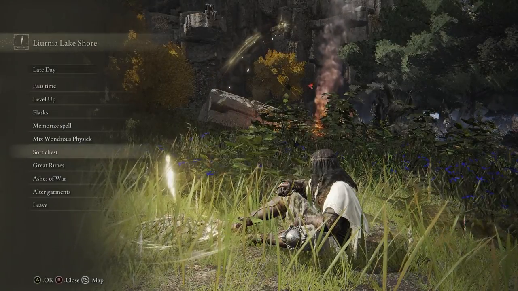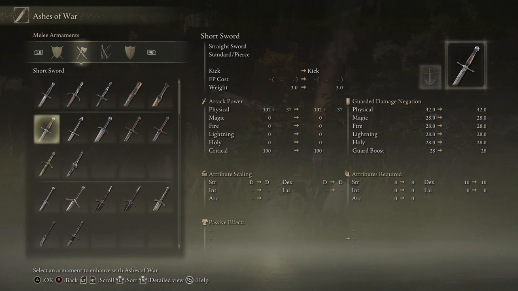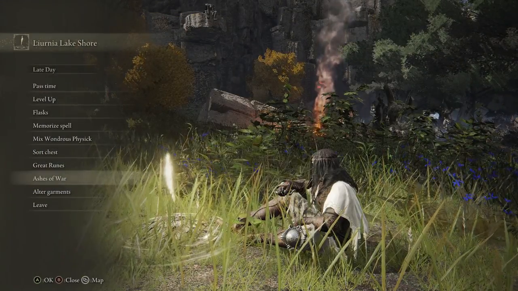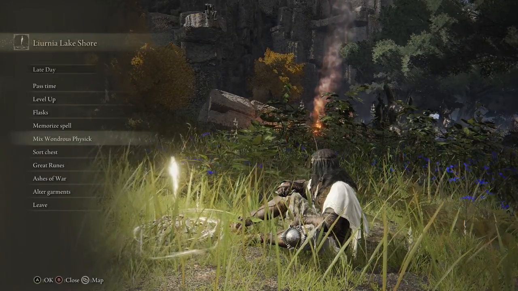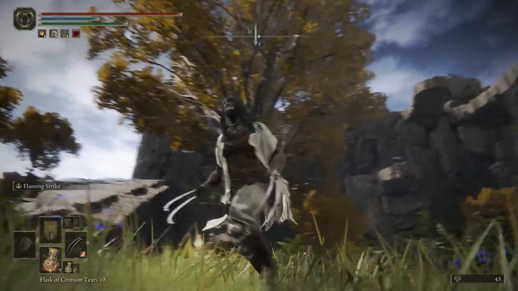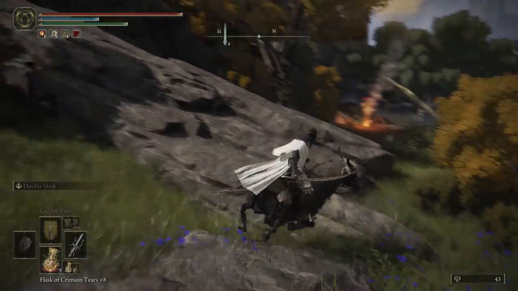Oh, I should see if I can temper it too. Ashes of War. Can I not put an Ash of War on my Serpent Bone Blade? I guess I can't because it comes with an ability, huh? You really can't. Oh, so it just does poison. Okay, it's fine. I just thought that maybe I could. All right, anyway, let's switch to it.